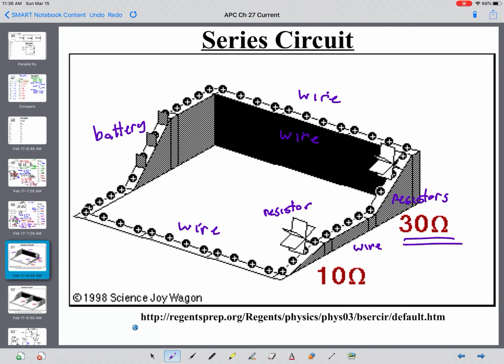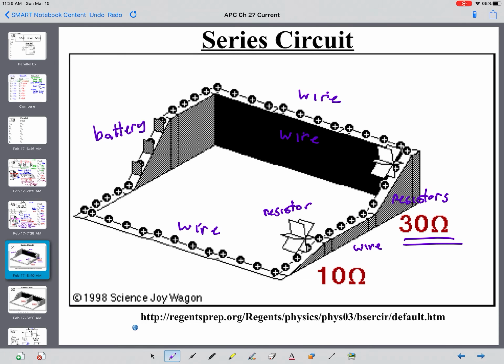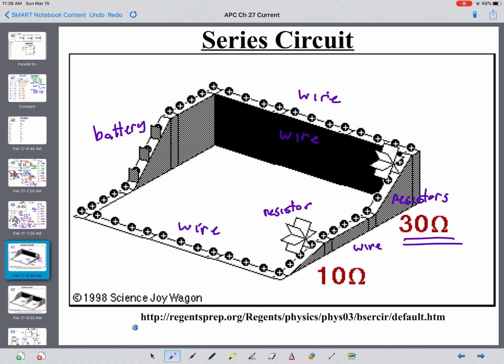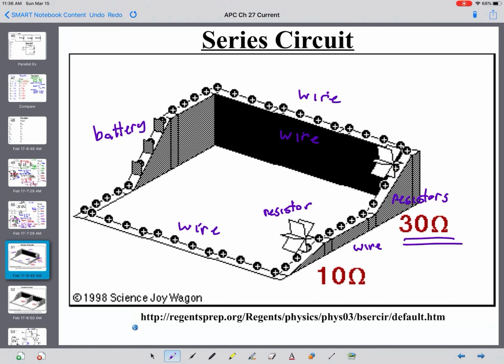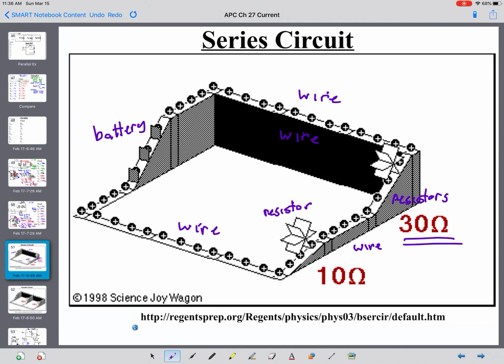In a side note here, if you notice on the animation, positive charges are moving. We know we don't rip protons out of the nucleus of an atom, but just like for an electric field, we use a positive test charge. For the direction of an electric current, we also typically denote it in terms of the direction a positive charge would go. So basically the electric current is opposite to the direction that electrons flow.